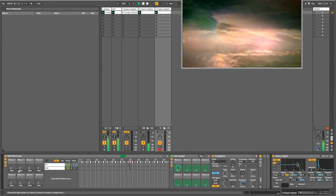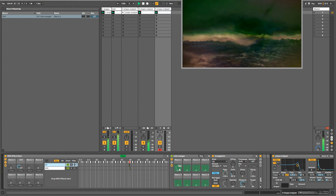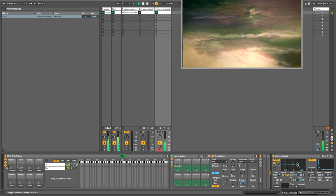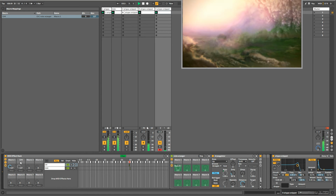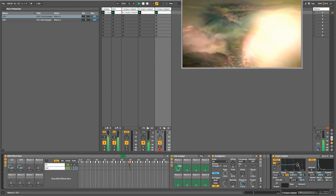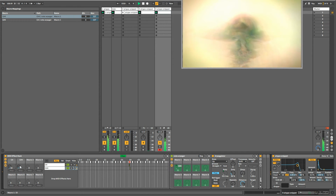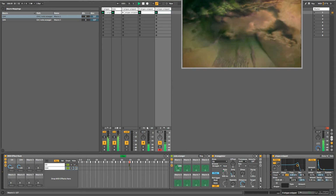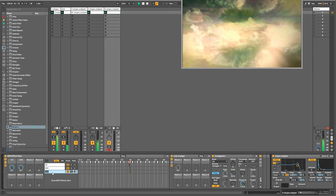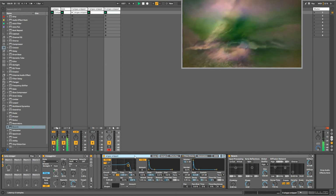Where am I going here? Okay. Let's see. 4. Oh, wrong one. Easy to get turned around. C4. All right, okay. Some possibilities unfolding. Let's try the third one, and I think my idea ultimately is to get different sounds from each.